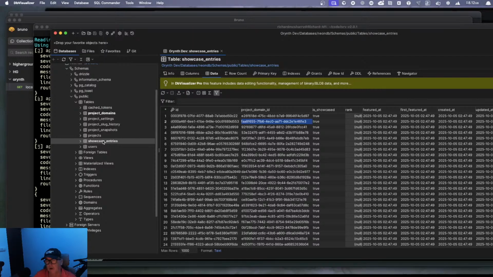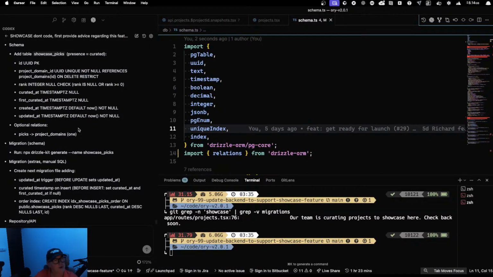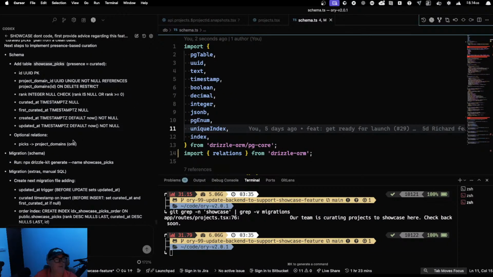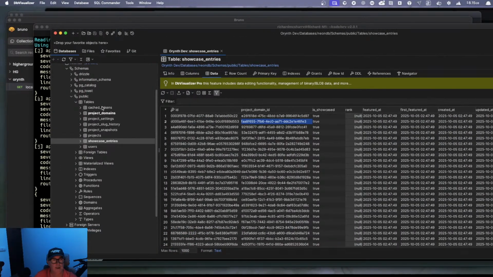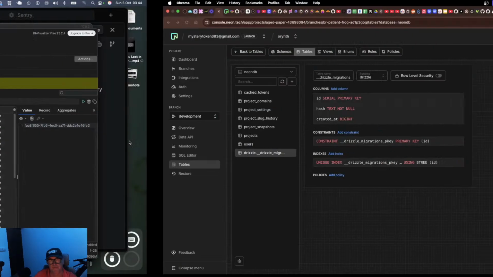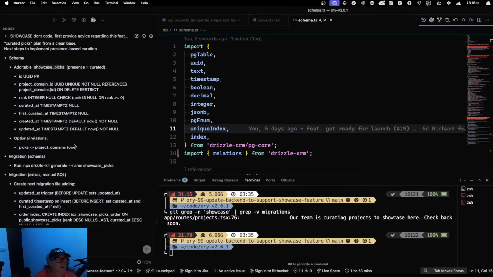Lots of people get it wrong, and when they get it wrong they pay the price for a long time. So if you get it right from the start, you save that time, cost and money. So it is actually suggesting that we add a relation because it will make our lives easier when we want to pull data from these different tables to show them on this page. So that's what that's talking about.